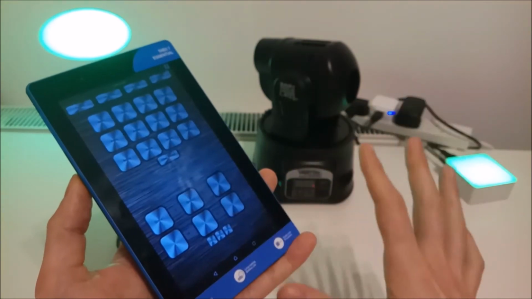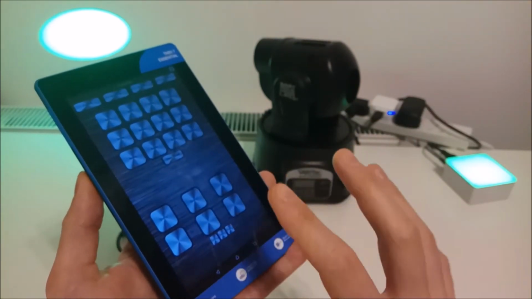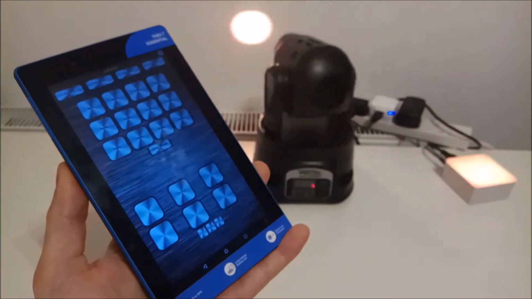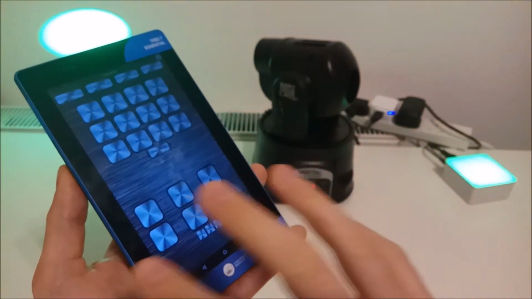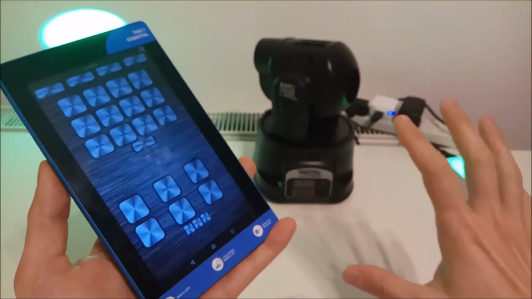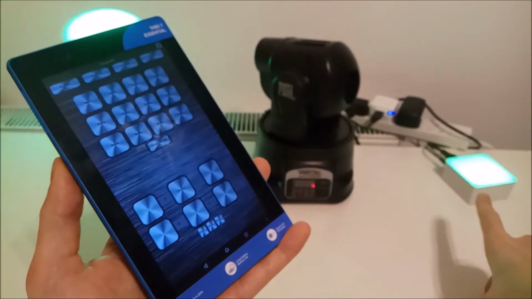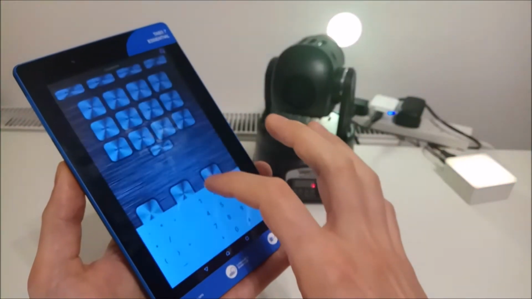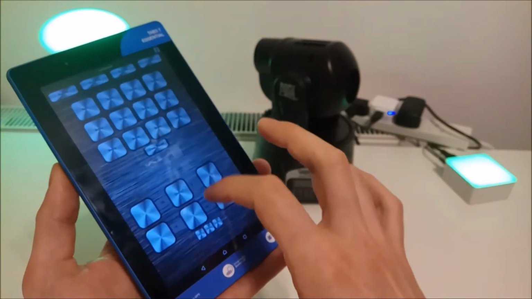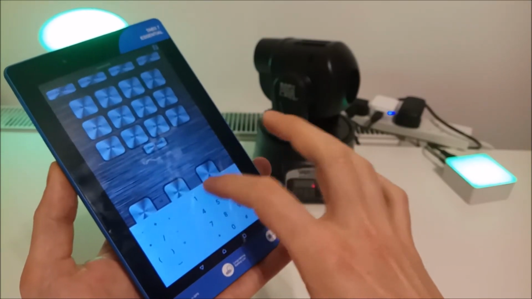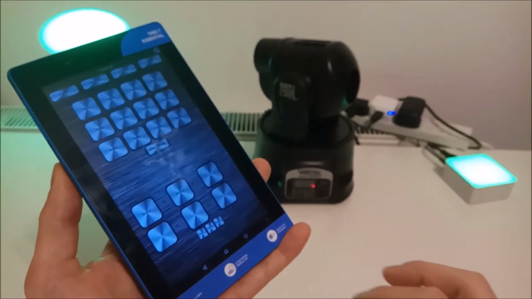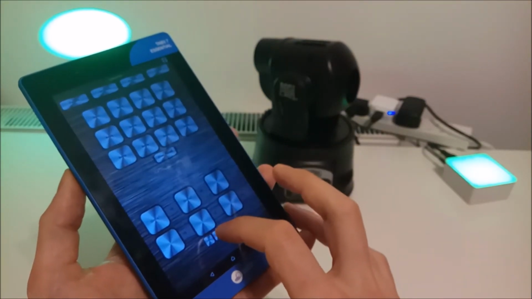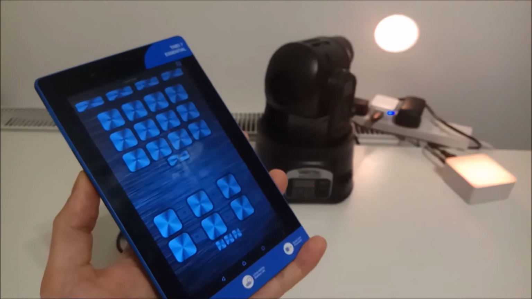What it also does, I'm just going to stop this, is you can run those scenes smoothly. If I press fade, it actually goes in a smooth transition. You can't probably see it very well because of the light, but it takes 2 seconds to go from position 1 to position 2. So let me change it. Maybe let's do it for 10 seconds. Okay, sorry, I should do both of them for 10 seconds. Okay, so run. Smooth, basically.